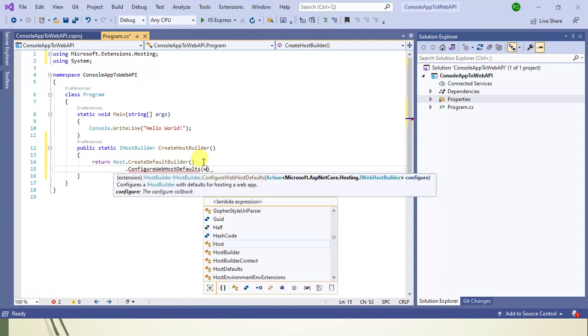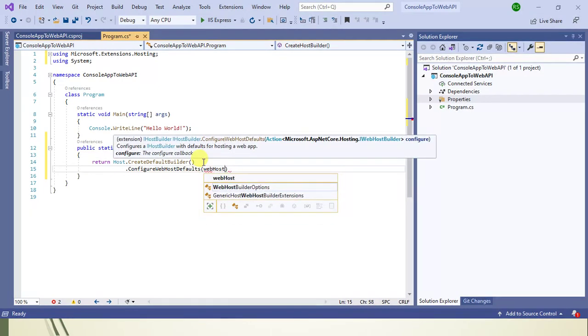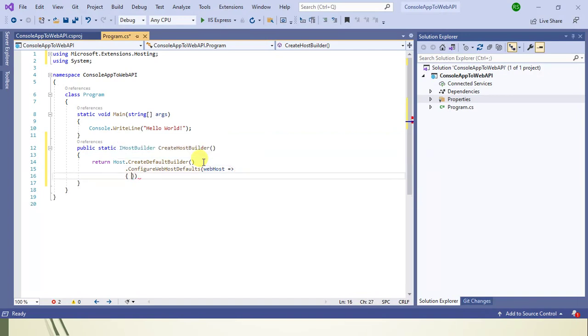Inside this variable webHost, then use an arrow function. Inside this method, we need to add support for the Startup class. So use this variable webHost dot UseStartup.